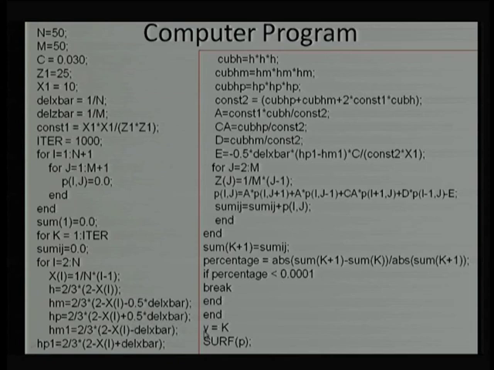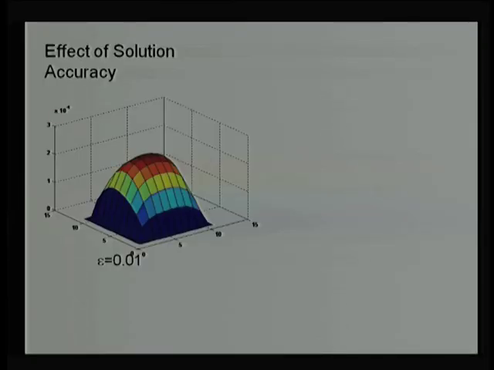Of course, if it reaches 1000, the maximum number of iterations, something is wrong, and we should recheck the program and find out what is wrong in it. Once we have this, we can use our initial data, which we used in the previous lecture. However, in this case, solution accuracy is reduced. In the program I showed, it was 0.0001, here the solution accuracy we are maintaining is 0.01.